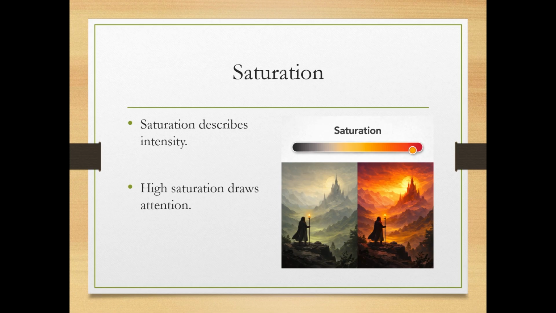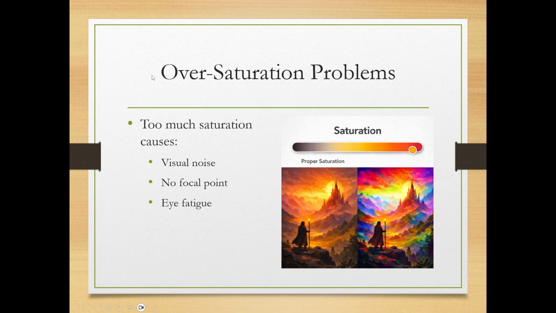This is an important distinction to understand about how these can be utilized. Whereas in the lower saturated image, because our character actually has saturation on his little staff here, that draws our eye quite substantially because it's the most saturated thing in the image. This gives it a bit more visual weight than his staff over here, which basically blends in. So something to be cautious of is that saturation is really going to affect where we look and why.